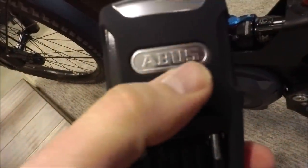It is fairly heavy and it's a little bit big because the top part here is an alarm. The bottom part, of course, these are steel bars. They're protected in rubber to protect the frame of your bike. So it gives you a lot more security than you would have with a cable because it requires a lot more time and specialized tools in order to cut through that steel. Now, of course, any lock can be defeated with enough time and the right tools. The idea is to be a deterrent and to slow people down, and certainly these steel bars are going to do that.